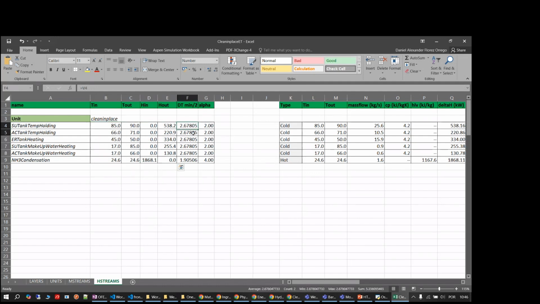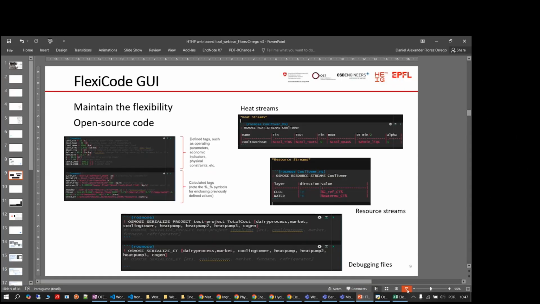There are some specific parameters that are very important for the pinch analysis. That is the delta T min contribution, but also the heat transfer coefficient. This is important because at the end, you will be able to import this file with all of these tabs and generate, as I am going to show later, an energy technology that represents the processes that are inside of your plant. So I am going to go back here, switch to this.